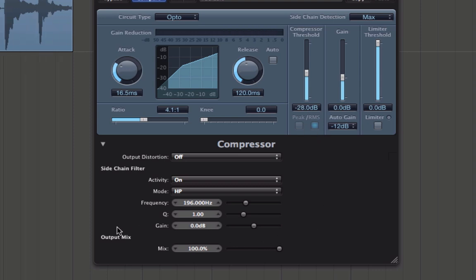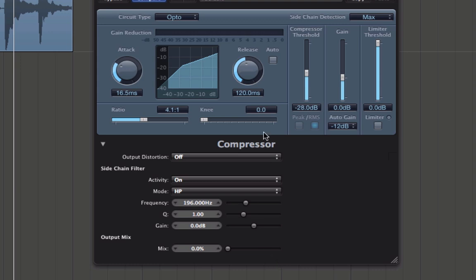So this is where the last little output mix control comes in, because this is now your wet dry mix. So at 100% you're hearing all the sound getting processed by the compressor. At 0% we're hearing basically a bypass state. So now we can mix between dry and wet in a ratio, and this is essentially your parallel compression.